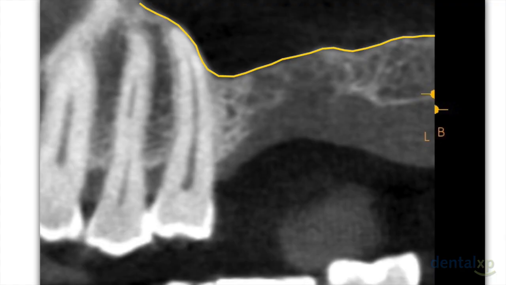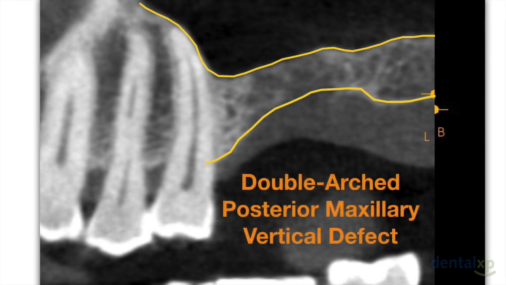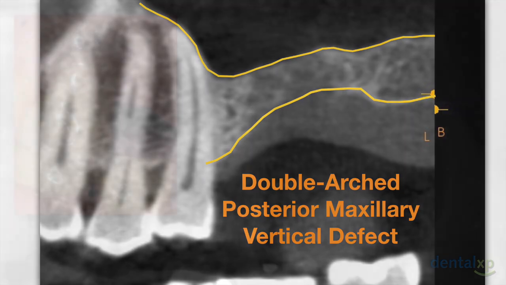First is the pneumatization of the maxillary sinus upon loss of posterior teeth, and the second, the crestal bone loss, specifically vertical bone loss, from periodontitis or pathology. Together, they characteristically result in a double arch deformity, superiorly from the sinus and inferiorly from the crestal bone loss, with normal levels of bone anteriorly and a somewhat normal level of bone at the tuberosity region.